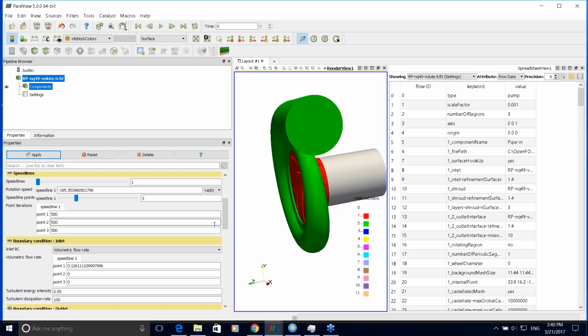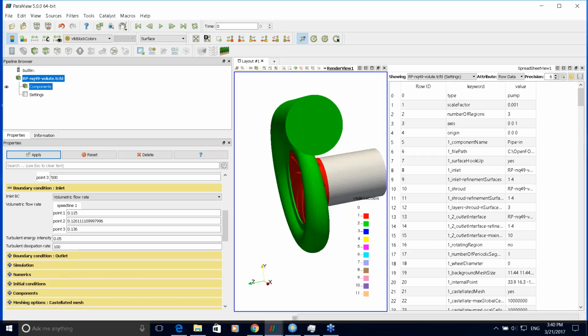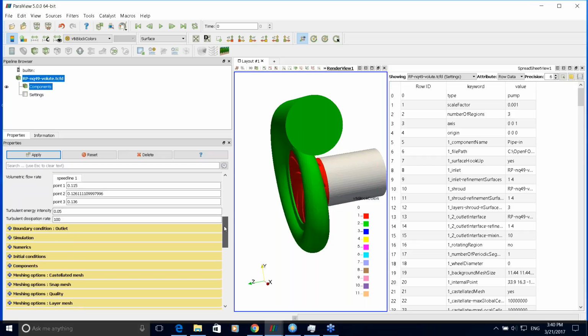Usually for the pump, we set the volumetric flow rate at the inlet. For example, if the best efficiency point is designed for this volumetric flow rate, I would like to set different conditions to see if these conditions really correspond to the best efficiency point.